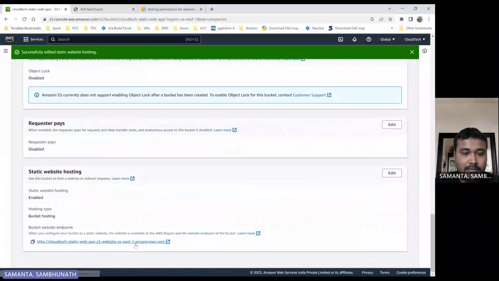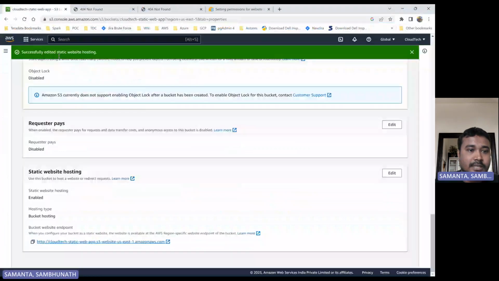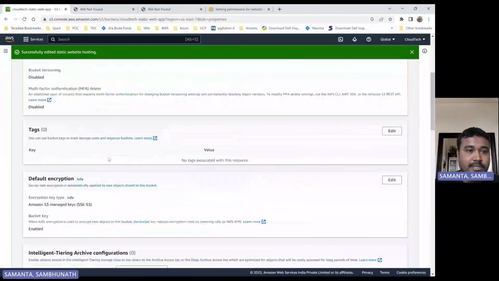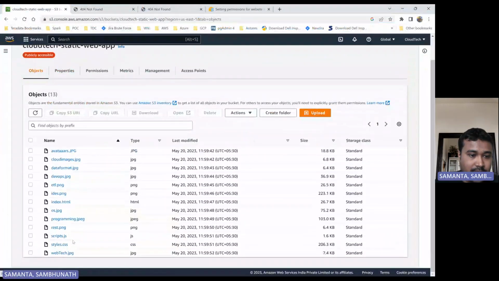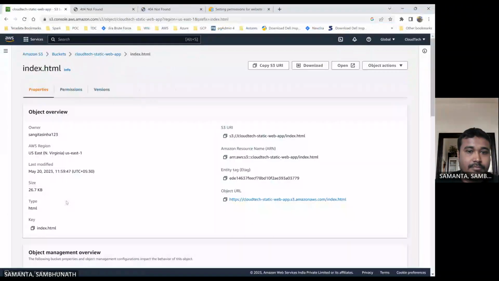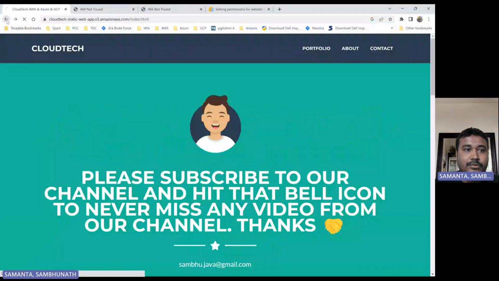This URL about is giving this error message, that the specific key does not exist. The object index.html is there, yeah, it is there, and we are able to access that, right?